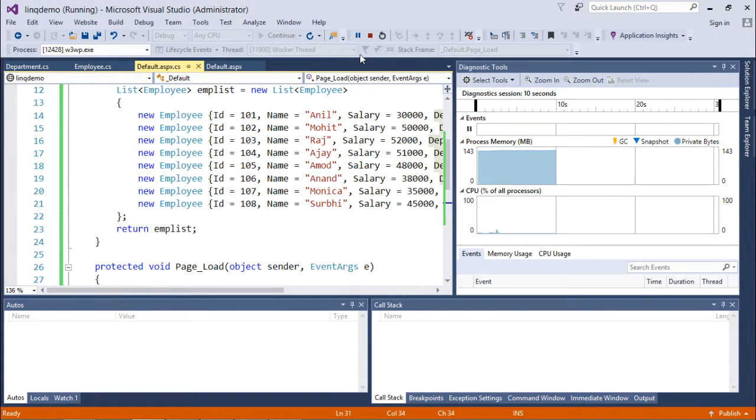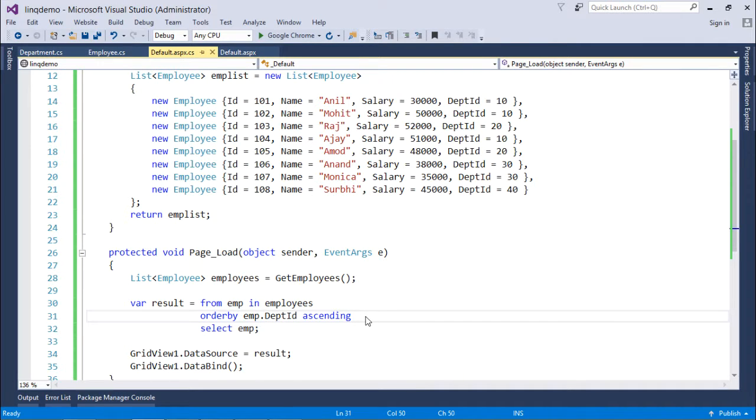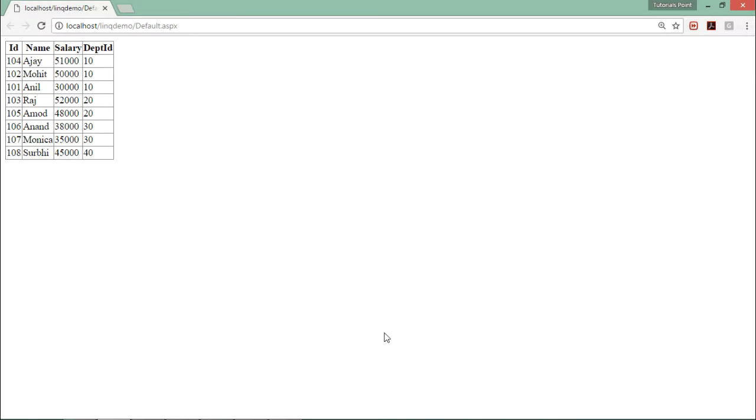Now, right after this, if I want to sort the data on multiple columns, then as we did earlier, emp.salary. As I said, by default, multi-column sorting will be done in ascending order itself. But here, if I want to make it descending, I have to pass descending, because by default only ascending order sorting will be done. Since department ID is the first column, the main sorting will be done on the basis of department ID, but for all the departments where the department value is the same, the salary will be in descending order, like 51, 50, 30.